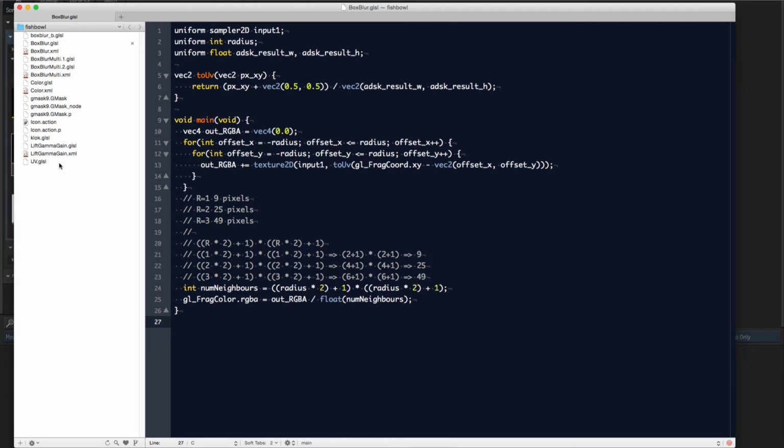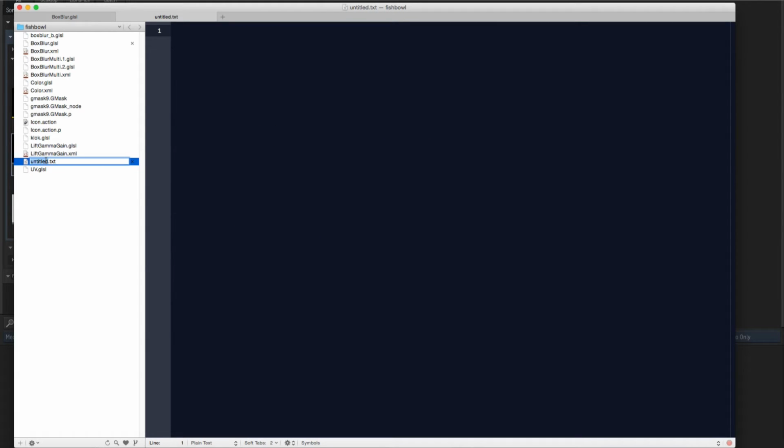Well, first of all, we are going to make a new file, and we're going to call it box blur decomp for decomposed. And then you set a dot in there, and then another dot, and then GLSL. This tells the software that this is a part of a multipass shader, just like this one that I've done previously for training.